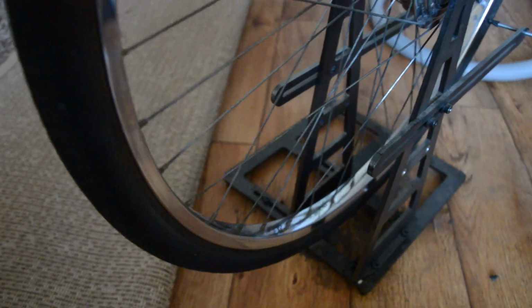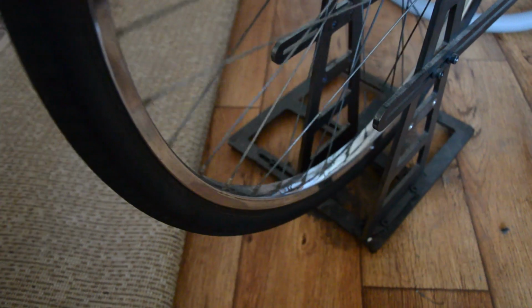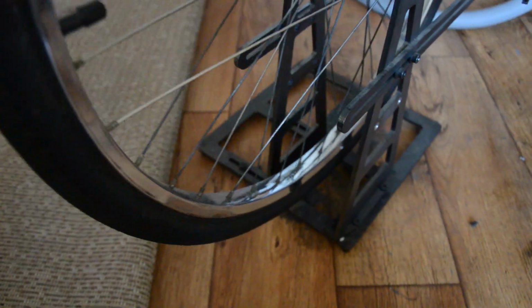Front wheel to do now, and then I will get everything together and put it on the bike. I did put these tyres on, which were the original tyres it came with, but as I pumped them up, it started to show cracks in them, which weren't on them before. So I've ordered some new tyres, and they will be on when they go on the bike.